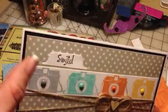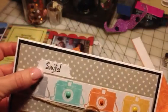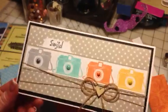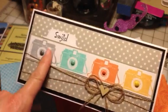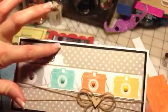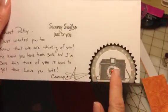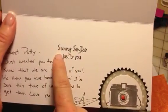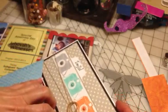This is a little tab die from My Creative Time and the smile is made from an Amy R stamp set. Just some twine. I hot glued a wood veneer on there and put some enamel dots on the camera lenses. This is October Afternoon Midway paper. On the inside I did a little cluster with a gray camera and an orange brad — it says Sunny Smiles just for you, for Patty. I stamped it on the back with my little wiener dog. That's going to go to her tomorrow — I'm going to buy her some flowers. She's just been having a hard time.